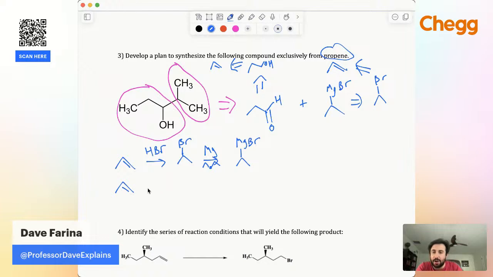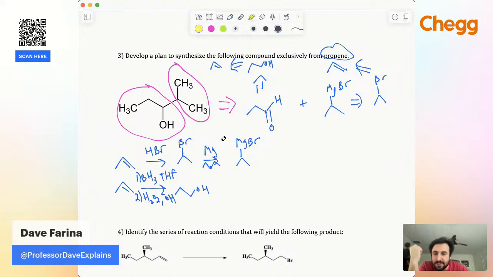So how do we go from that to the anti-Markovnikov hydration product? That's going to be your hydroboration oxidation, right? This is peroxides and hydroxide. So this is one of your flashcards that you memorize, right? We need to know the conditions for hydroboration oxidation. We didn't have to memorize anything to recognize that we can go from propene to the propanol.